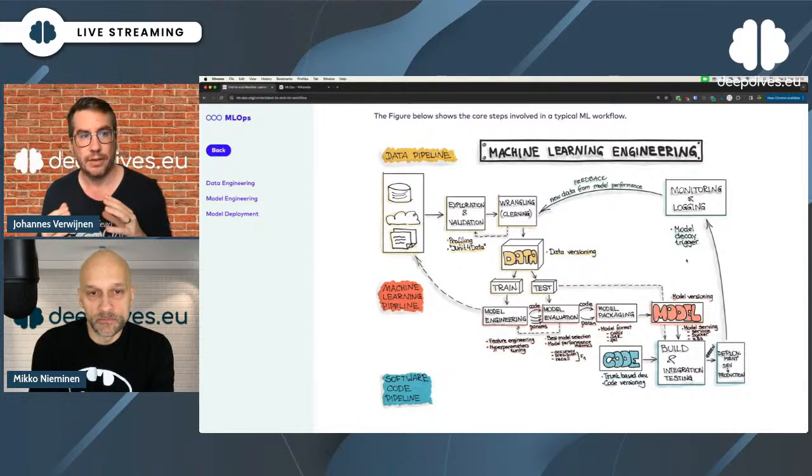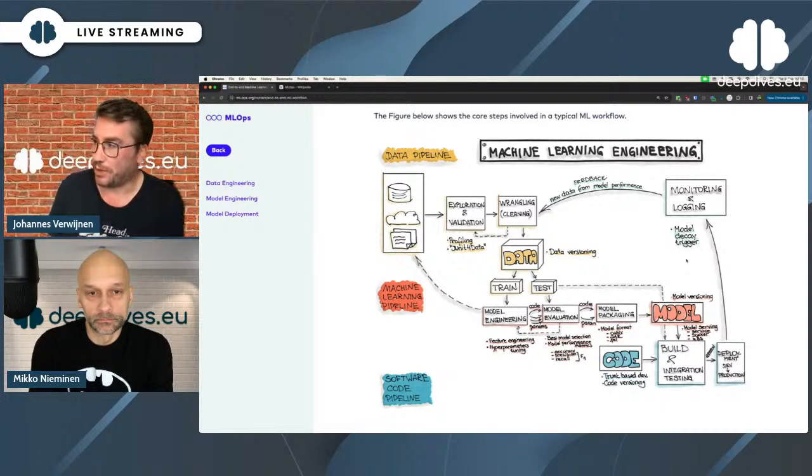Sometimes we actually take a look at the incoming requests. So how do the distributions of the incoming requests change over time? And then that could give us the trigger. Okay, something has clearly now changed because now we get a very different distribution of requests than when we were training the model itself. So that's what is triggering this workflow or pipeline. And that gives me the possibility to start to go through the pipeline, if you're okay with that.